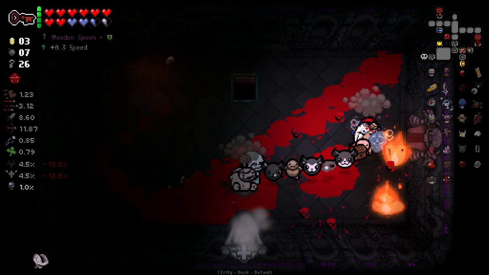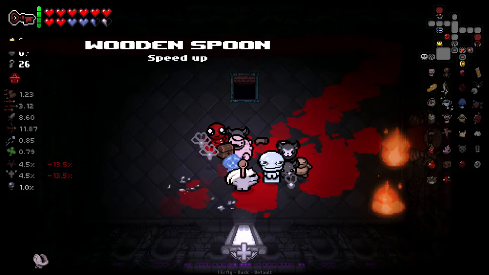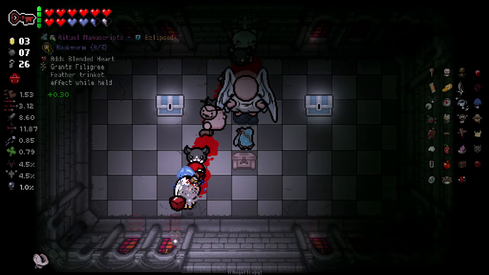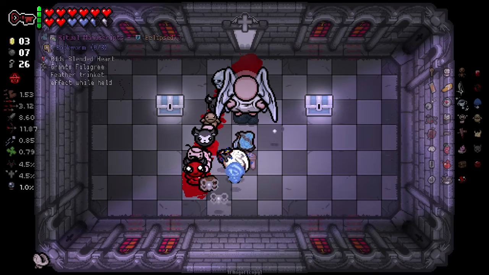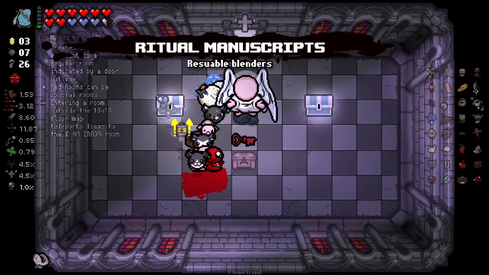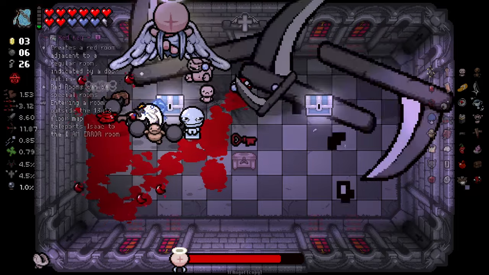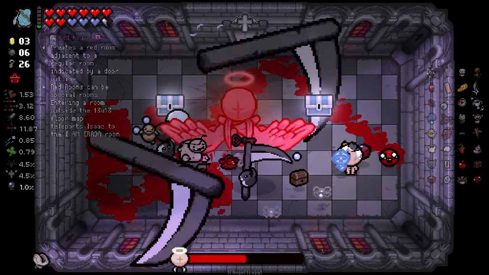Angel deal, perhaps? Ho ho, yes. Multiple deals, perhaps? Damn you, game. And it's an active. Adds a blended heart and gives filigree feather. Ooh. Well, I guess for now. Also, we have a lot and a lot and a lot of keys to work with here.